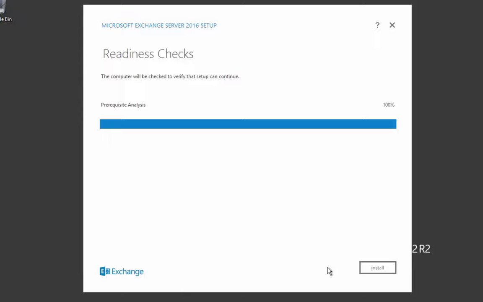Now, the reason why I say to pay attention to this particular screen isn't because there's anything special that we have to do right now, but at the very beginning of this video, I mentioned that we're going to install Exchange on a second server, and that we're going to do that based on an installation type that's a lot cleaner. So I actually developed a procedure for installing Exchange on that server that is based on what you see right here. So I'm going to be referring back to this screen, so that's why I'm saying take a good look at it. So with that said, I'm just going to go ahead and click Install.